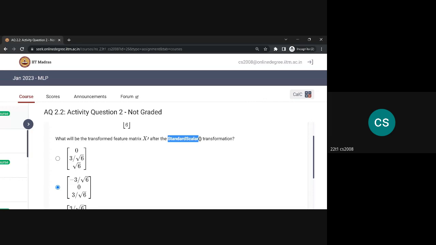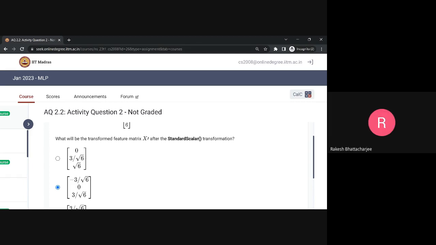Am I audible? Yes, sir, you're audible. Okay, can you repeat your question? My point is that if your data has a lot of null values or maybe zeros, is standard scaler suitable or min max scaler suitable? Well, look at the distribution. If it has null values, first of all, you cannot apply this transformation. You have to impute it first.